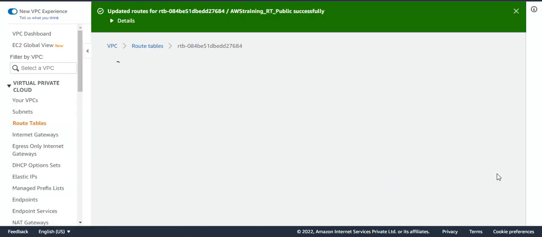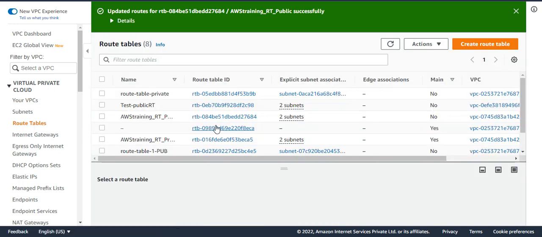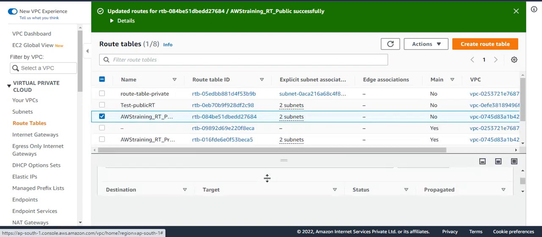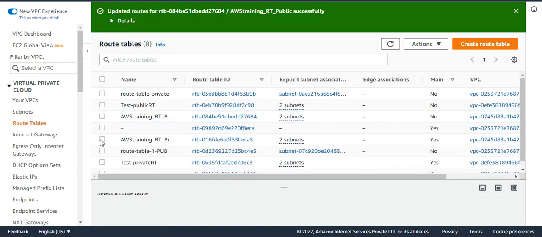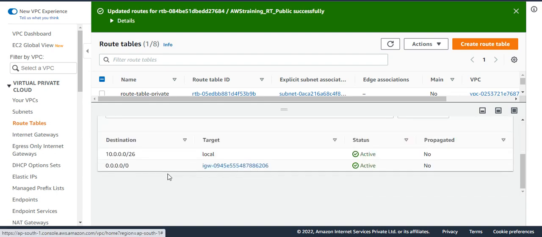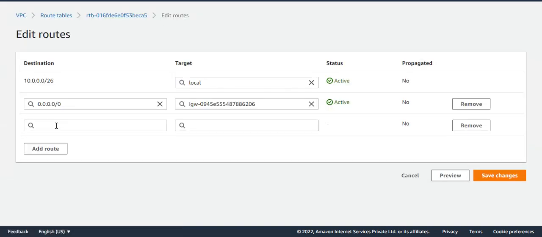So what happens is that it got created. Just check once. AWS public and routes. Yep, it's saved. Let me also do it for the private subnet, but you can just do it in whichever subnet you have just launched your instance. I will make sure that I do it in both the subnets. Here I'll give the same, and here I'll say peering connections and give this ID, save changes.